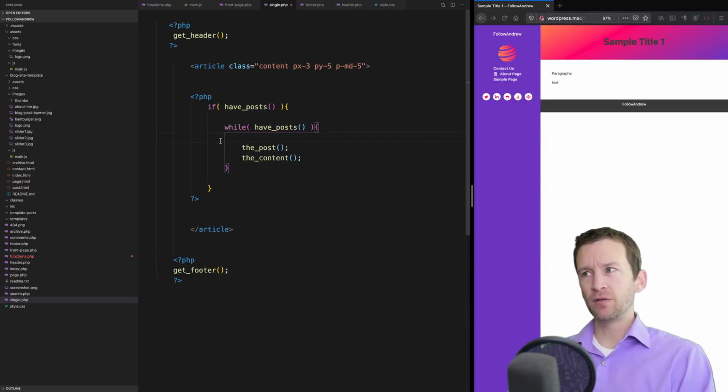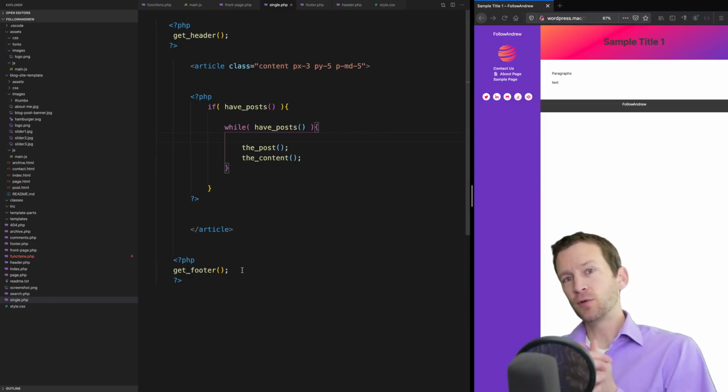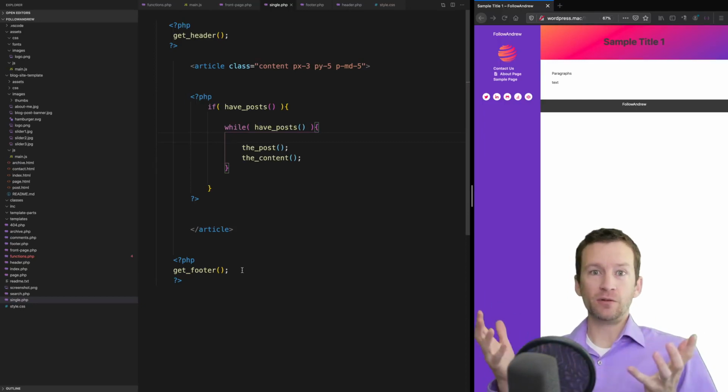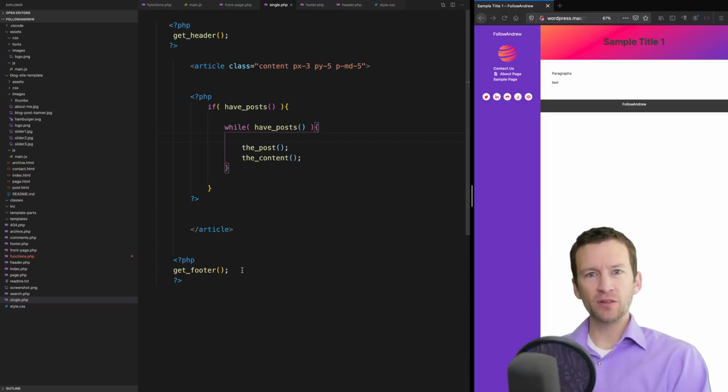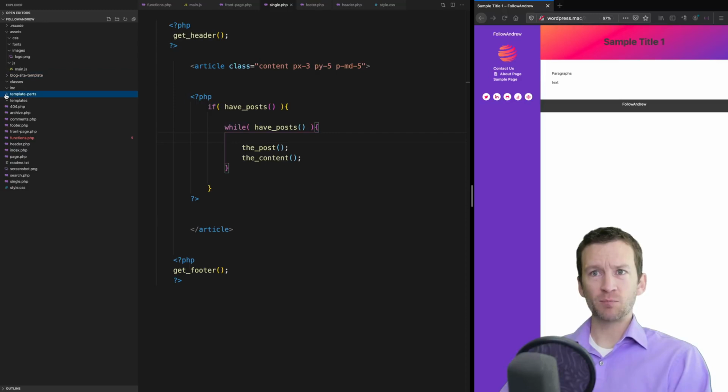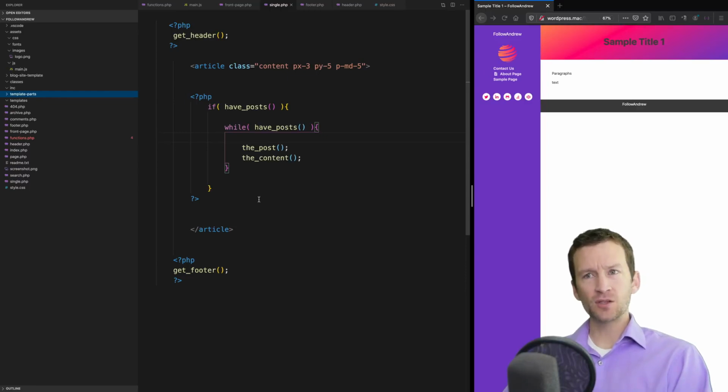So what we can do, however, is split up our single.php posts into different types. For example, I may have a post that's a gallery, just pure images, or I may have a post that is a full entire article, or I may have a post that is a video. So there are different types of posts inside of WordPress, and we can split those different types up into what are known as template parts. And that's why we created, a long time ago, this folder called template-parts. So that's how we're going to make this single.php template file behave: it's going to search for a specific template part that matches the post type, let's say. So let's go ahead and set that up.